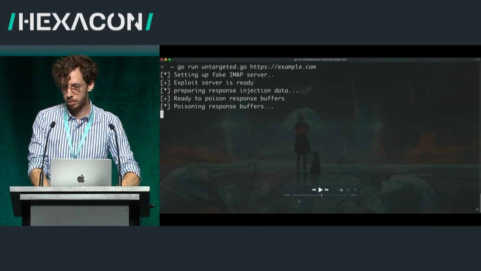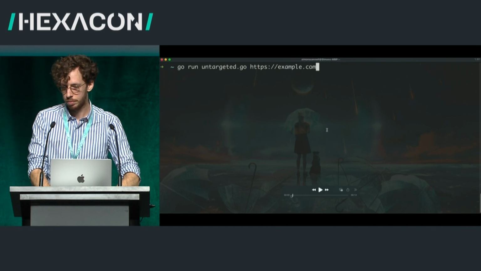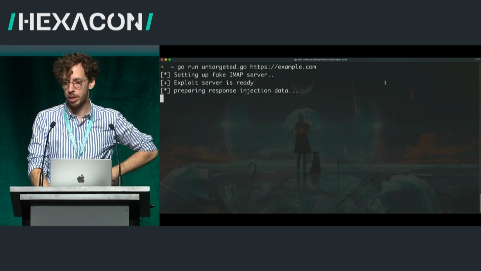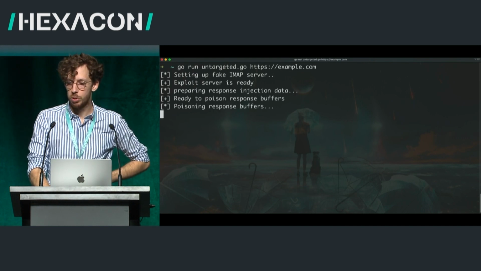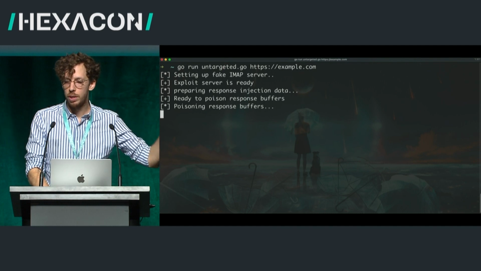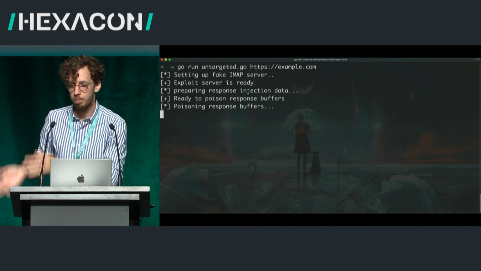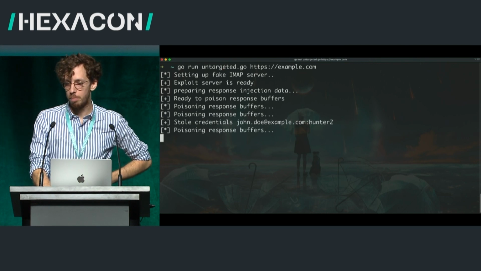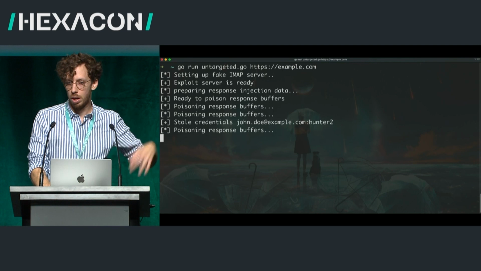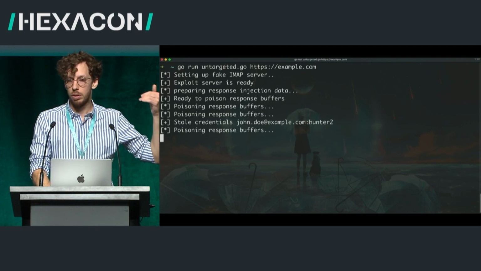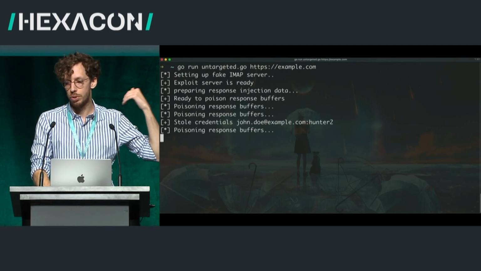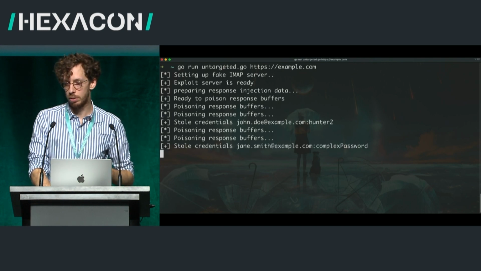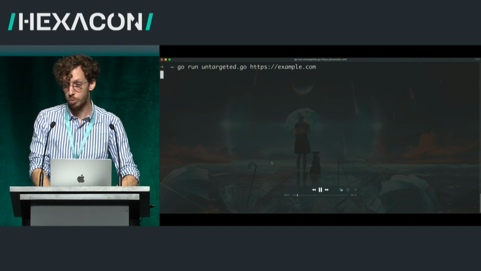So let's start from scratch. This is just a Go POC that we used. We set up a fake IMAP server, and then we repeatedly poison the cache. We set a few keys, and then we do this bulk request to fill up the response buffer. At some point, the next time somebody comes, if the cache request is associated to the fake upstream server, Nginx will take all the credentials and proxy everything to the fake IMAP server, and we get users' clear text passwords, which is nice.